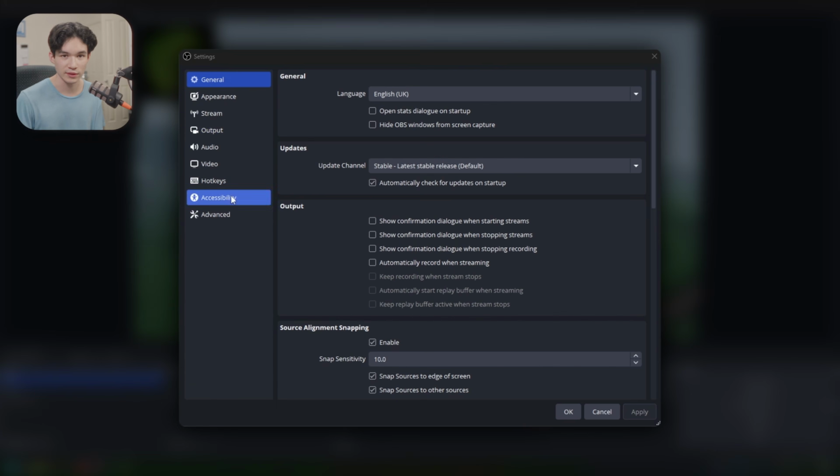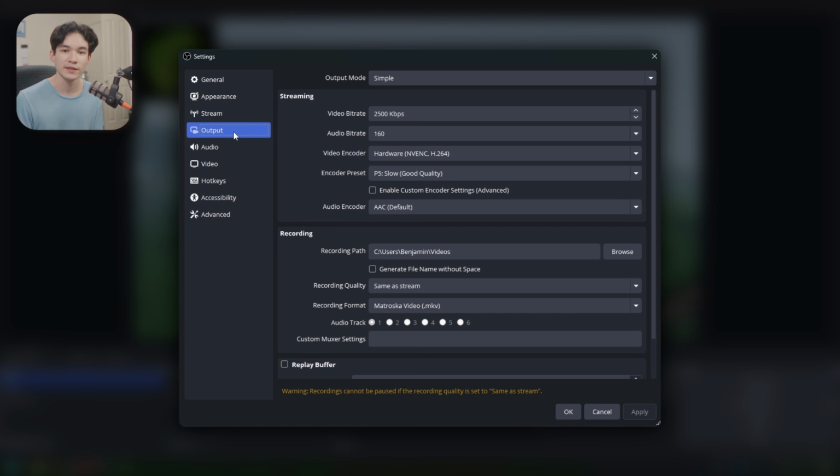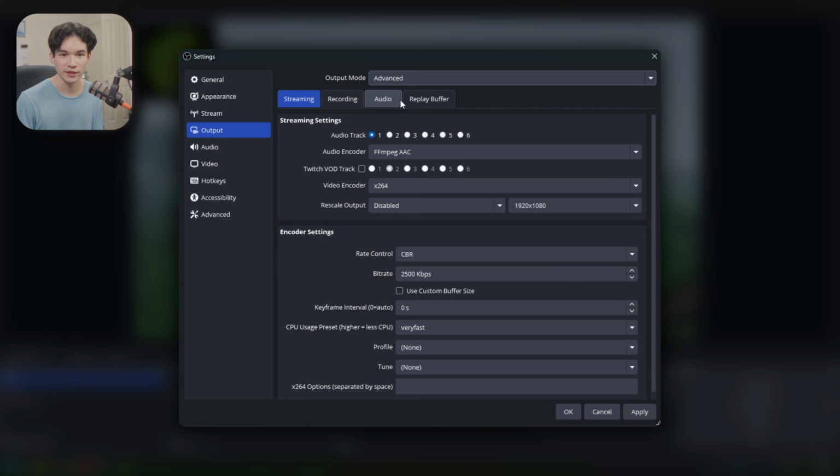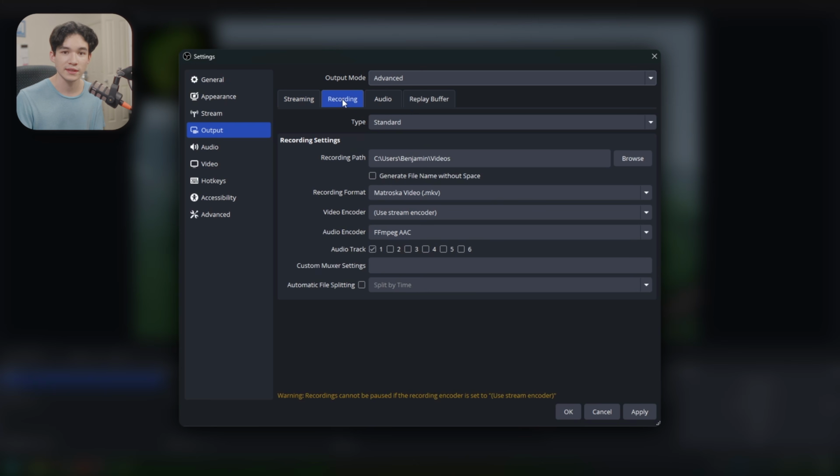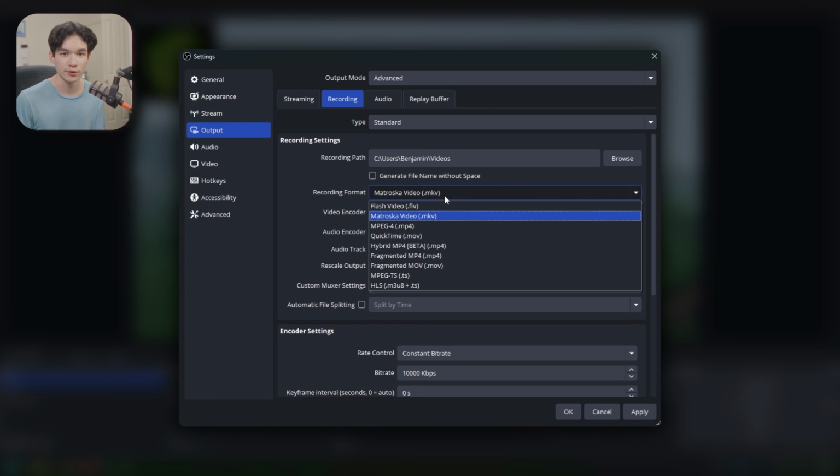So to finish setting up your recording settings, go to the Output tab. Make sure your output mode is set to advanced so you can get a full range of settings, and then under the recording tab, you'll have a wide selection of options. One of the first things I like to do is to set my recording format to MKV. I highly recommend using this format, as if your OBS or your entire computer ever crashes during a recording, you'll be able to recover the file with little to no effort.